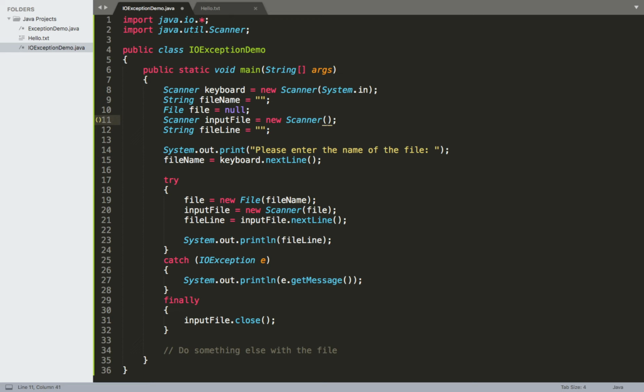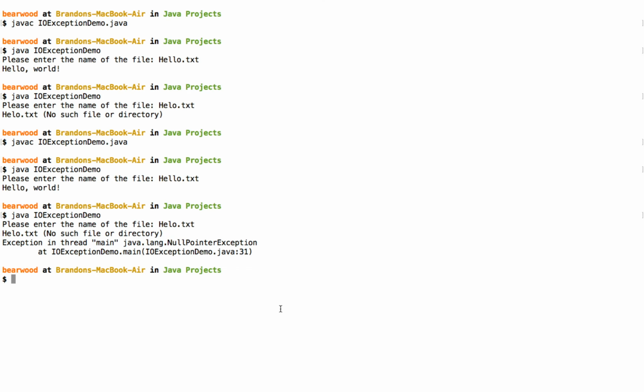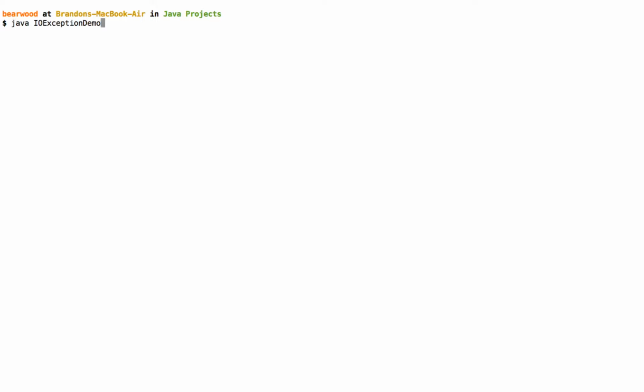we can just go ahead and change this to say that it's equal to a new scanner. If you wanted to, you could say that it's a new scanner that just tries to scan an empty string. So basically it scans nothing. So this is kind of a workaround if we want to avoid that particular exception. So if we come back over here, we'll go ahead and clear this. We'll compile it again. And we'll run it again.